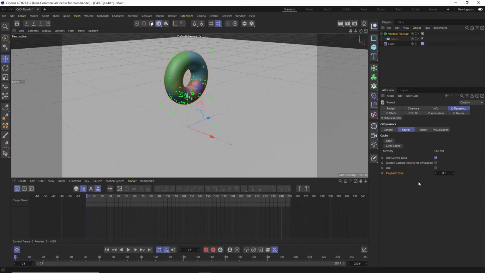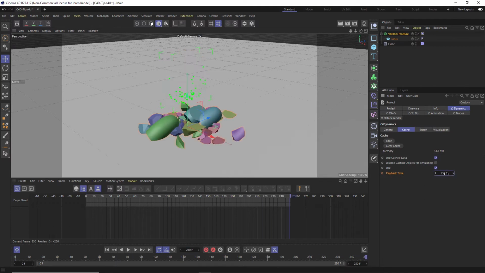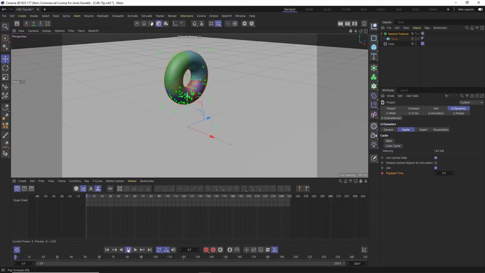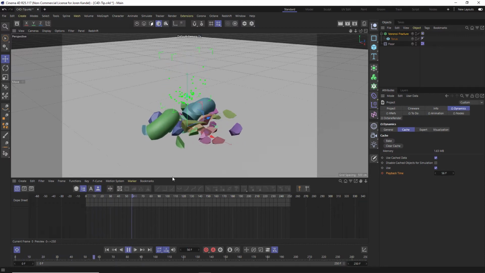And now we're going to use this section underneath here, and we have to make sure we click use and we check that on. And that is going to basically freeze the animation, but now it's made it so that we can add keyframes to it. So we have playback time, and if you'll notice, we have 250 frames here. So if we make a keyframe at zero, then go to the end and have 250 frames, make another keyframe. If we play through here, now we have our simulation that is perfect from 1 to 250 frames.